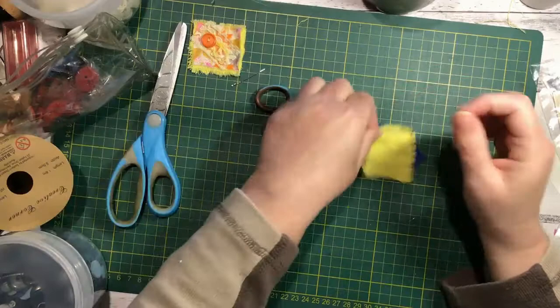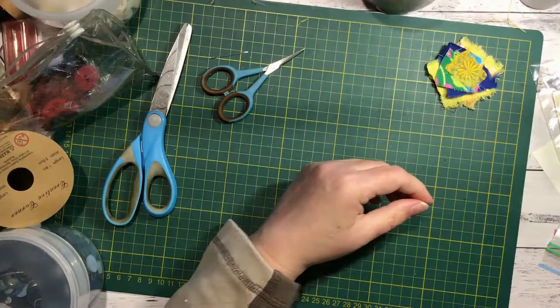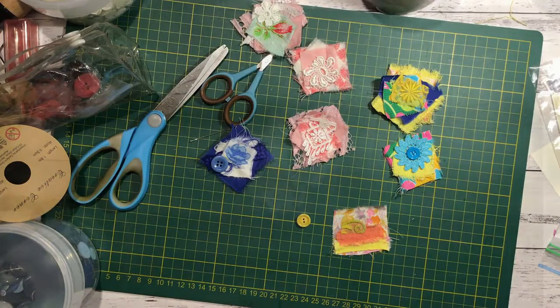Take that thread off there. So that's those two. So they look pretty neat. So then I've got a whole lot more here to do. So I'm going to go off camera and sew these all together, and then I will come back and show you the results of all the scrappies as well as the tags.